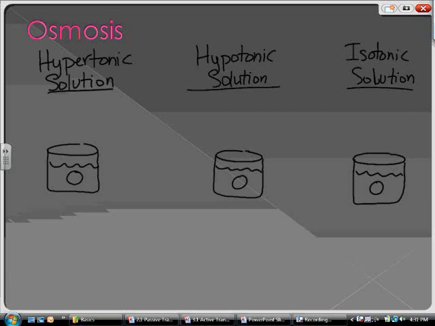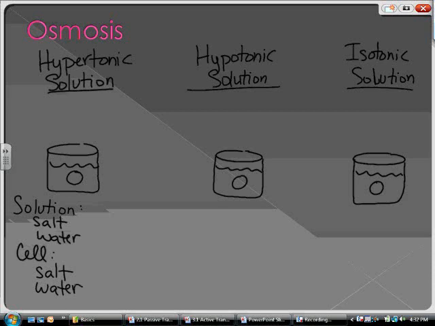And we're going to talk about the different concentrations. In each of the drawings, you have a solution and you have a cell. In this case, let's use salt. We'll stick with salt. Salt is our solute. Water will be our solvent. So we have a concentration of salt and a concentration of water in our solution that we're comparing. We also have a concentration of salt and a concentration of water in our cell that we're comparing.